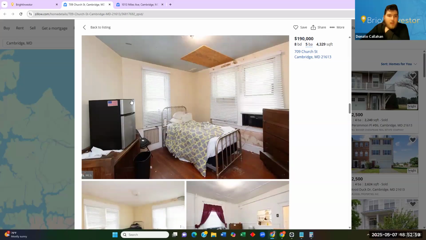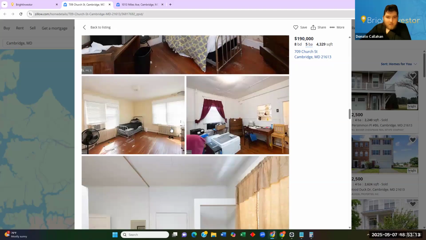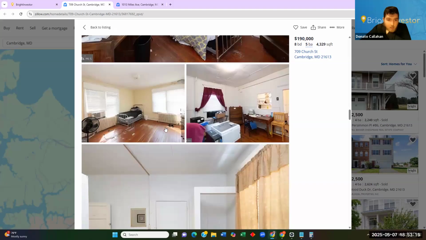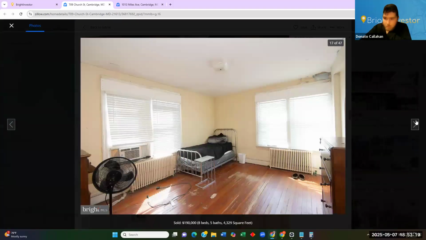Okay, so the only reason you have fridges like this and a bed like this is when you have someone who's senior, can't get out of bed, and has mobility issues. I would guarantee you this house is owned by someone who's kind of end of life. They had a fridge for easy access to food and drink. I don't know why there are so many prison beds here, but there are. Paint's peeling. All signs point to someone who's no longer able to take care of the home.